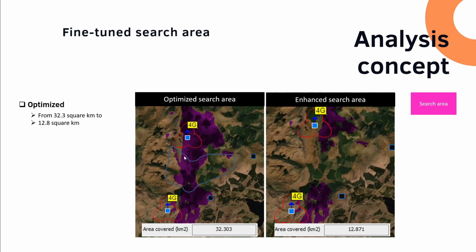So you see this area here is dominantly covered by these 2 cells. Now these 2 cells are not connected, which means you could remove that area from your search area, and now the search area is restricted to these 2 small patches here. So we managed to reduce from 32.3 square kilometers to only 12.8 square kilometers. So this function is actually making use of all the rules of physics, the digital terrain, the technical parameters of the base stations, and making use of the overlap analysis and best server analysis, coverage, and so on, in order to give you a final picture of where the target area or the search area should be.